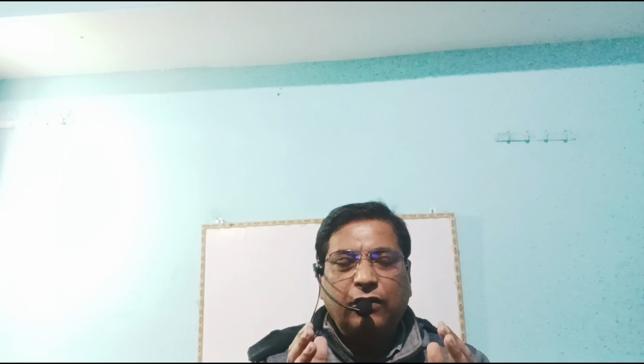What happens here? In hemophilia, even a small cut or injury leads to excessive bleeding. Why does it happen? It happens due to deficiency of certain clotting factors. Hemophilia A occurs due to deficiency of clotting factor 8, and hemophilia B occurs due to deficiency of clotting factor 9, also known as Christmas disease. This disease is found in the family tree or pedigree of Queen Victoria because the females are usually carriers here.